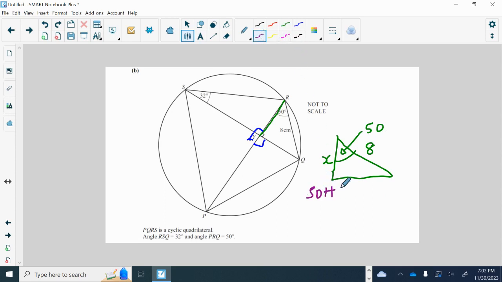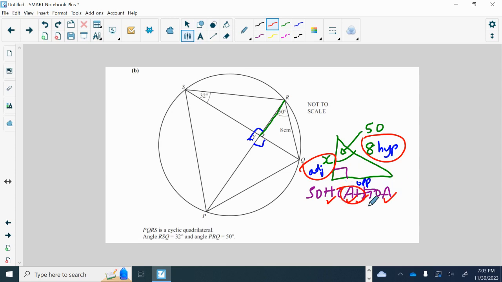You remember whenever you got a right angle, you need to think SOHCAHTOA or Pythagoras probably. And label it. So we've been given angle 50. So opposite that is, funnily enough, opposite. Then this is the adjacent, and that is the hypotenuse. Hypotenuse always opposite the right angle. And we've given that, and we're trying to find that. So we're looking at hypotenuse and adjacent. So tick hypotenuse and adjacent.